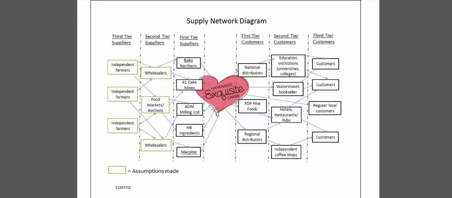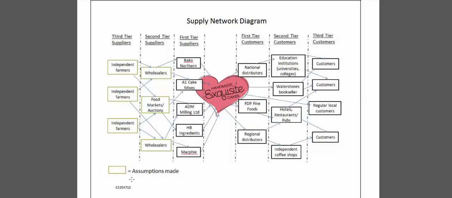This is another example that's got slightly more marks. And what you have to look for is there's a basic supply network, and then you have to look for where it deviates. So where, for example, here, exquisite handmade cakes sell directly to some local customers that come pick it up from the factory, for example, or people that are selling direct to Waterstones here, so they're bypassing the particular distributing section. Sometimes you'll have names for parts of the supply network. Sometimes you'll have to make assumptions.